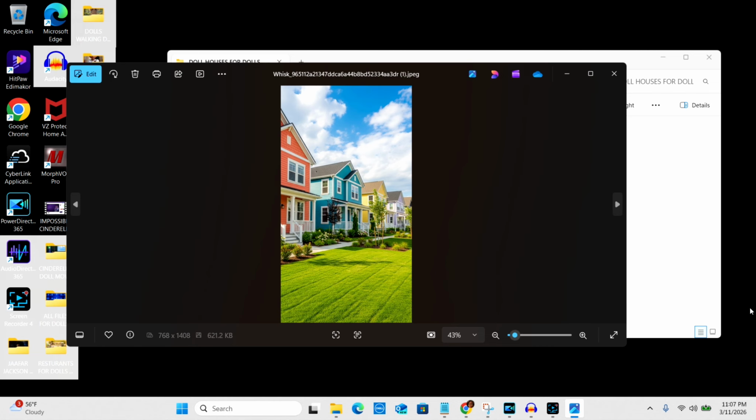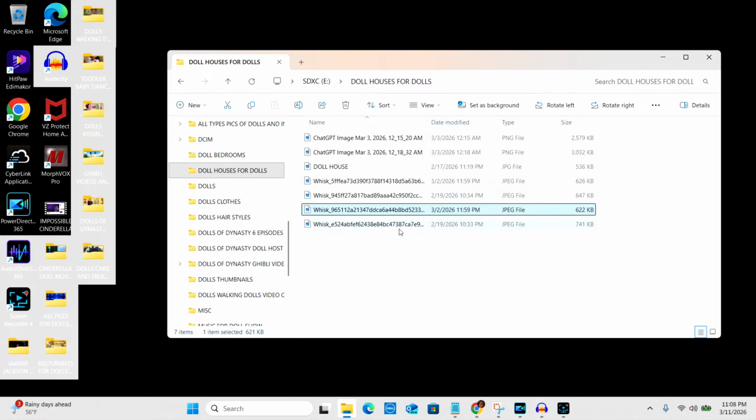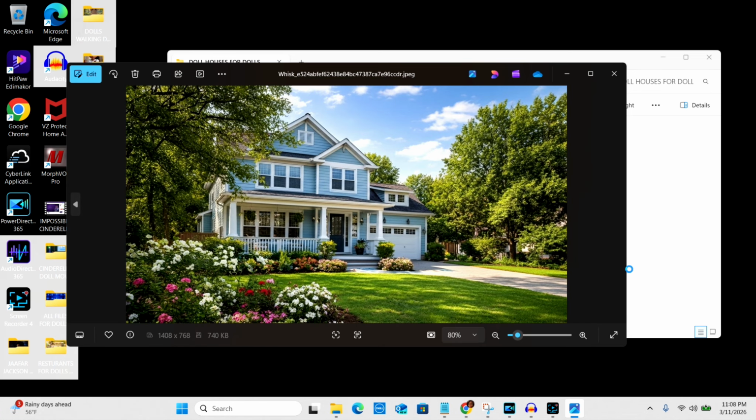And as you can see, the other photo is the widescreen of this image. Now this is in 9 by 16 because I want to do my Dolls of Dynasty in 16 by 9, which is the format for YouTube, and 9 by 16, which is the format for TikTok, Instagram, or Facebook. So I want to do both. They may be a little different if you watch them. And let's see what this one is. Yeah, I have so many pictures because I try to get different angles of their home.